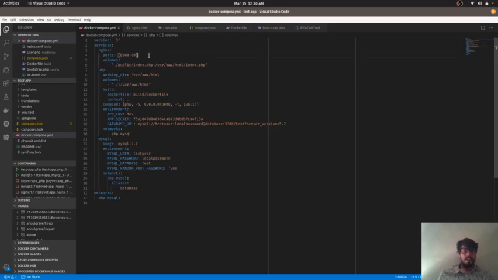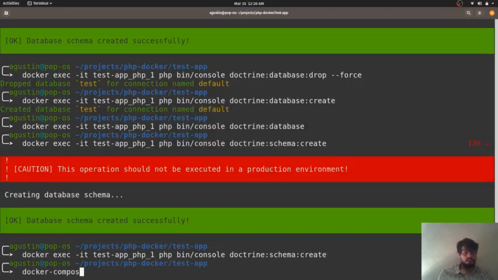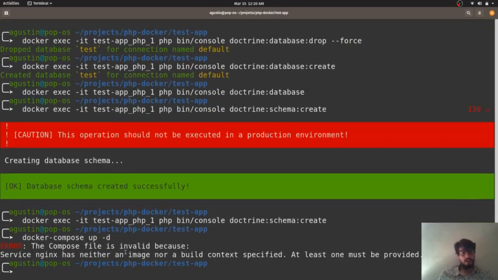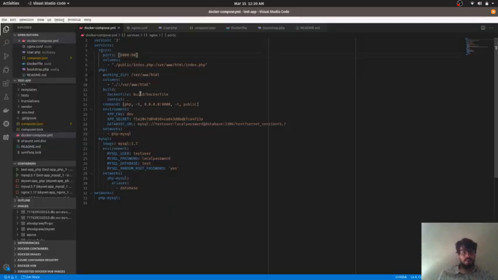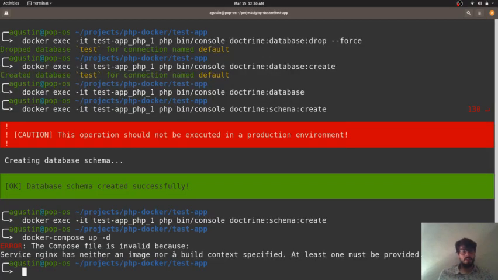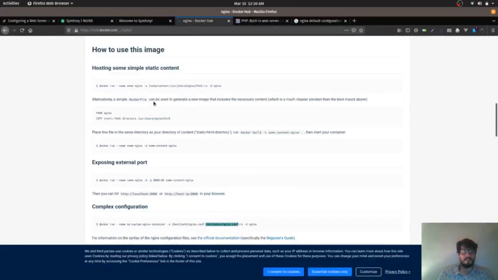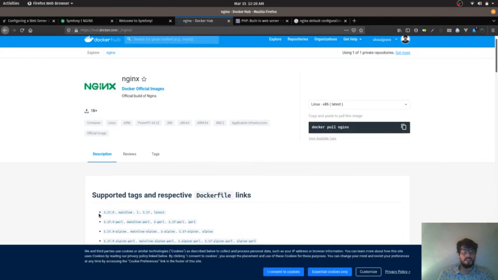And let's see what this does as it is. Let's just run docker compose up -d. Okay. For NGINX, it needs an image, it will be NGINX for this. I would always recommend you put a fixed tag.